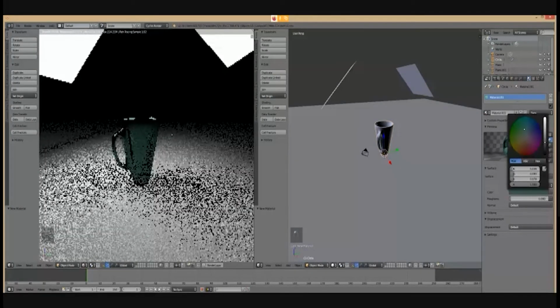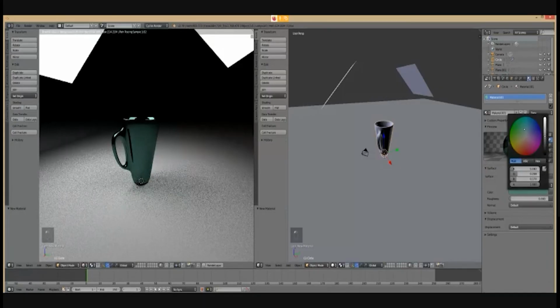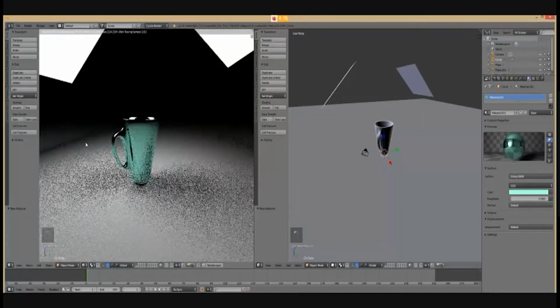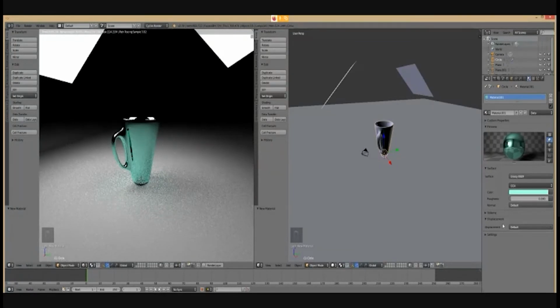If I go all the way up, it's very light over here, and it shows me how the material is going to look. All right, first thing. Second thing, roughness. If you notice, there is something called roughness over here. Roughness, essentially, you can think of as the amount of shine or metallicness of the material. Right now it's at 0. So at 0, it has this very glossy, very shiny type of finish.